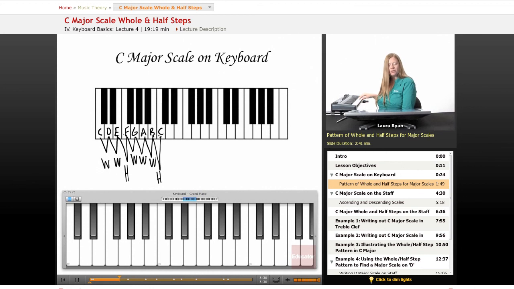This is a smaller interval, right? It sounds like this. It's smaller. This is a half step. You can use your ears to determine a whole step or half step, or you can look at the keyboard. This is a half step. So from F to G, there's a black key between them, whole step. G to A, they're separated by a black key, whole step. A to B, separated by a black key, whole step. B to C, half step.